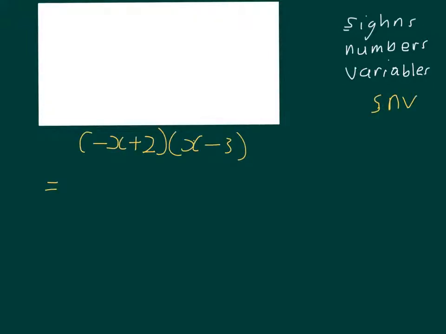Right, here's our second product. We're going to times this minus x with this and with this. And then we're going to times this guy here and here. So we finish each one separately. I'll give you a shortcut now. So this minus x times x is minus x squared. Then the minus x times the minus 3 gives you a plus 3x, and then the plus 2 is going to be times by this guy, and the plus 2 is going to be times by this guy. So it'll give you this answer at this stage. Then we will put the like terms together and leave these two waiting.